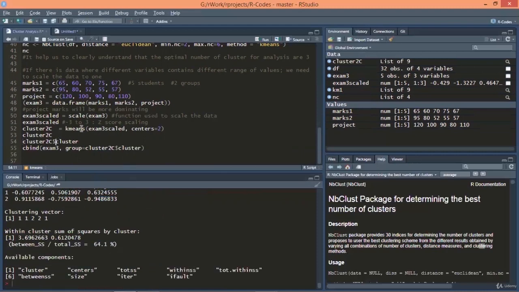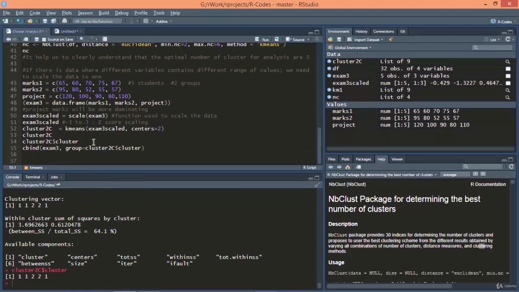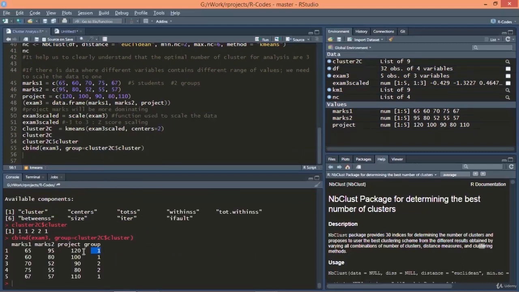And if I combine my clusters with my data set, this is how it looks. My first student has been allotted to cluster 1, the same as the second one in cluster 1, and 3 and 4 in cluster 2. So you can see there are two clusters with 2 and 3 values.